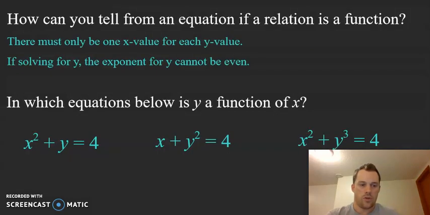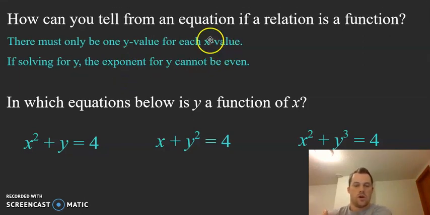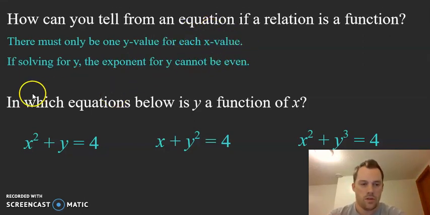So our last example here for defining a function is with equations. Again, we only want one y value for each x value. So one y value for each x value. We don't want multiple y values for x, because then x repeats in a sense. So if we were to put this into y equals, we get y equals negative x squared plus 4. So that's just a parabola.